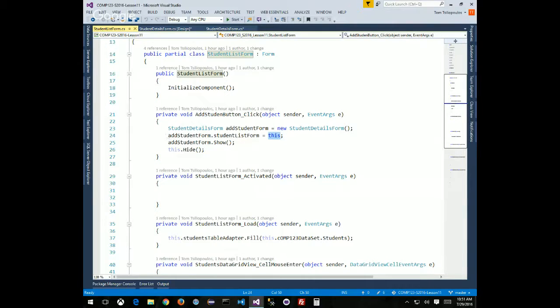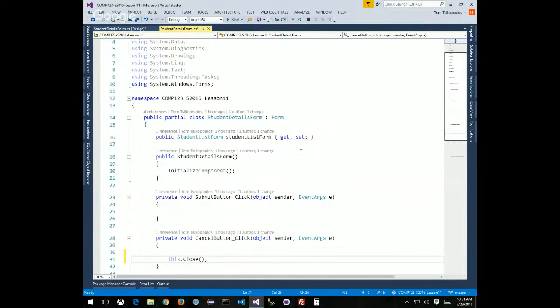So whenever I want to send information from one form to the other, I'm going to create properties on the next form, and then I'm going to use the previous form to send data to the other form through these public properties, okay? So in my previous form, the student list form, I'm instantiating the new form, making a reference to the old form, and then showing the new form and hiding the old form. That's all I'm doing. So the old form stays active, but just hidden, and then I bring the new form up. That's what's happening here.